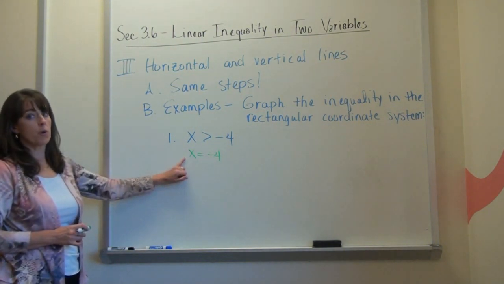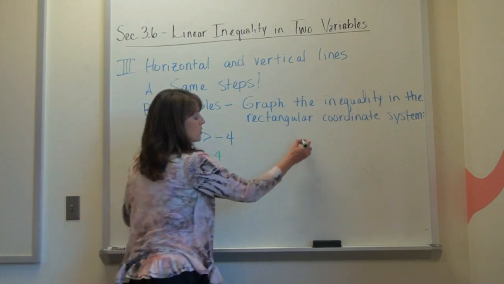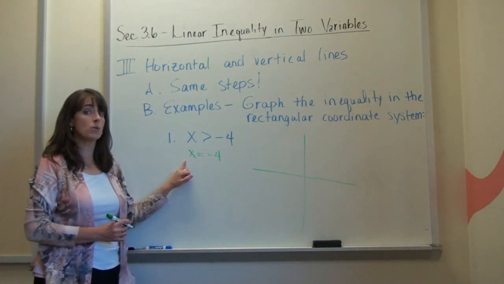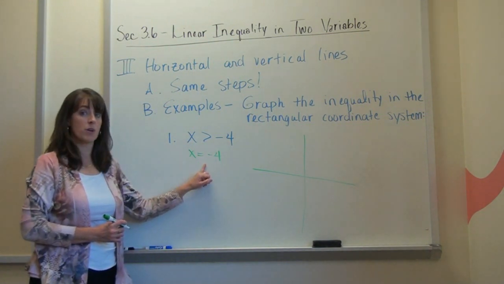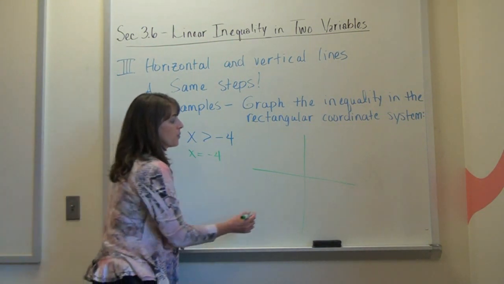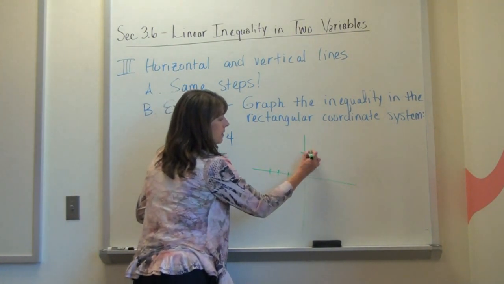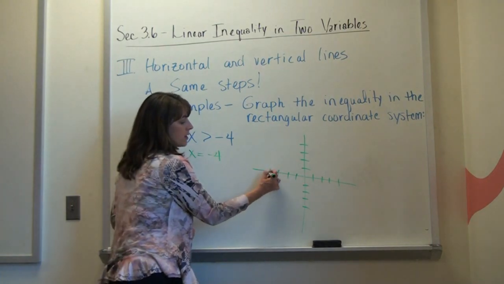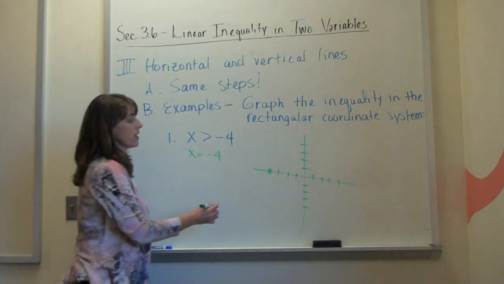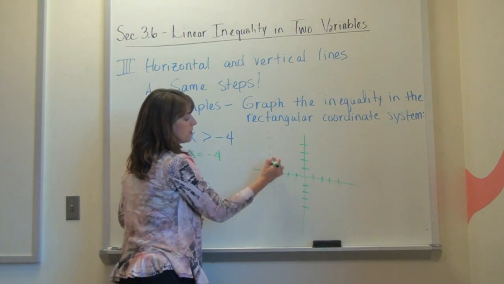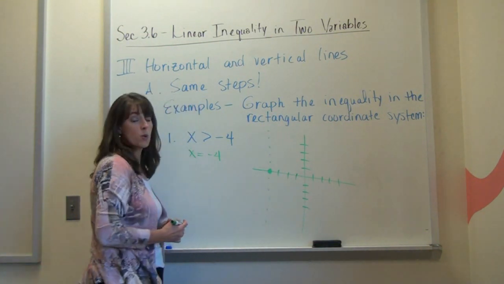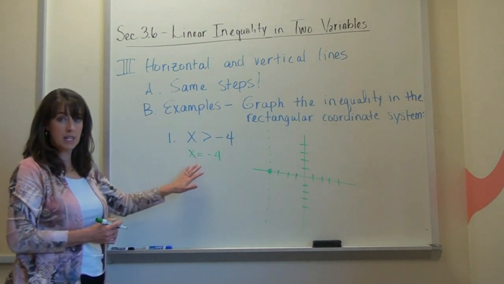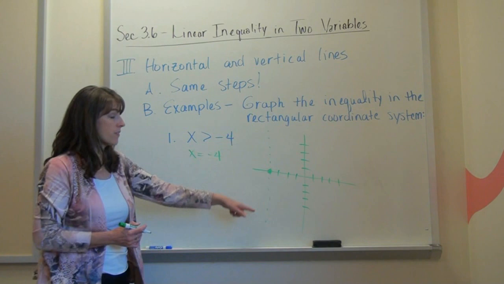We've looked at this before. I'm going to read it in a different way. Instead of x equals 4, it's going to be x has to be negative 4. So where is x negative 4? Yeah, that's over here on the left. But where else is x negative 4? X is negative 4 up here, up here, up here, down here. All of these have x coordinates of negative 4. I really don't care what y is, because I don't have a y in there. I just want to guarantee that x is negative 4, and that's all of these points.